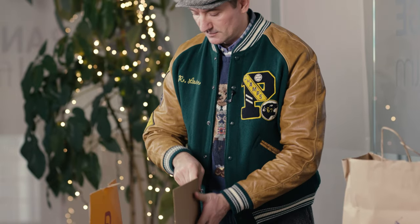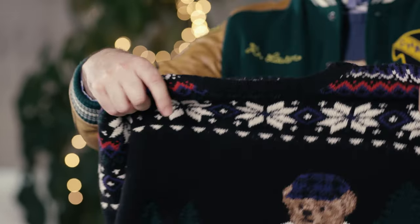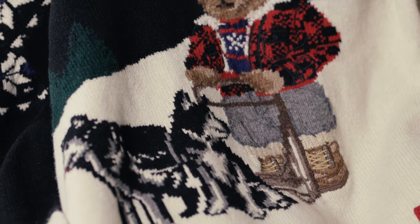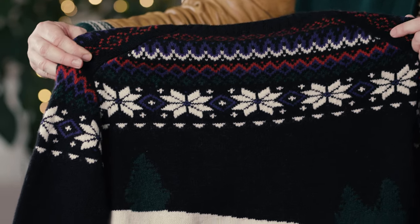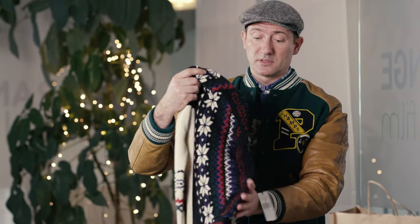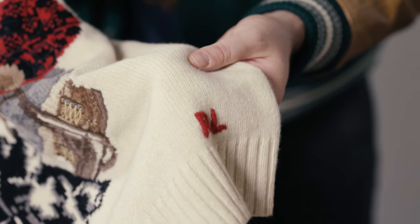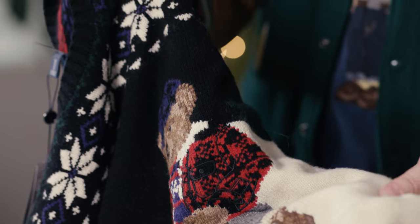The last piece, our highlight — a Polo Bear sweater. Let's open it up. This looks very nice, very nice present, very nice gift. This is the highlight: a very nice Polo Bear sweater with nice gold packaging. It's the Polo Bear in a nice winter wonderland with his Huskies — he is ready for a ride. See the back: also a very nice design with snowflakes and a little bit of fair isle design. The Polo Bear looks amazing. This feels very good. We have here 97% wool, 2% camel hair, and 1% other fiber. Very nice piece.